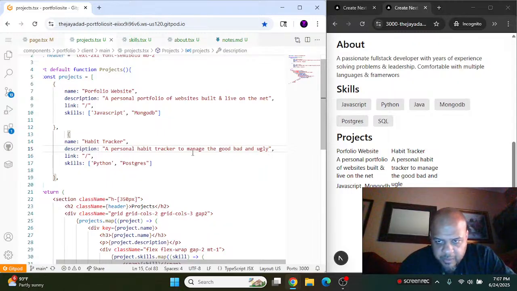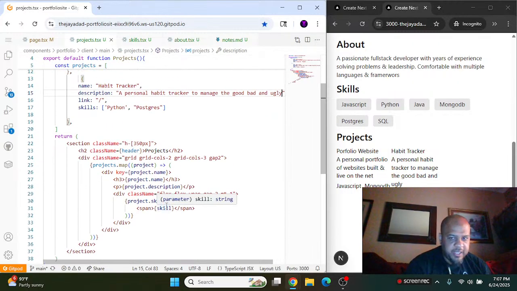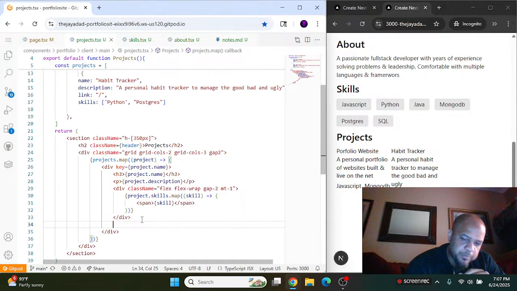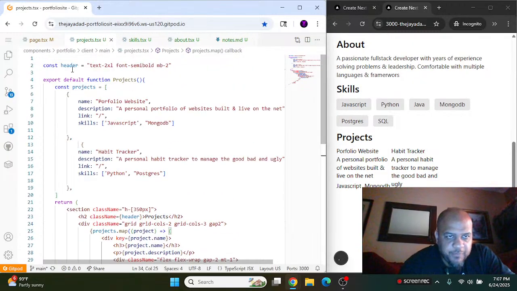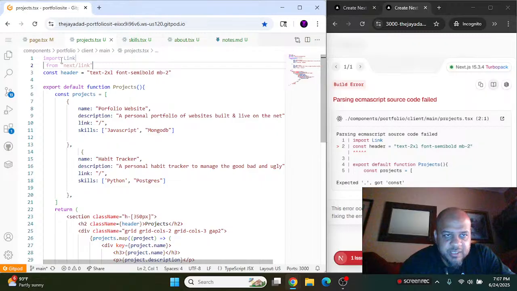Ugly, wow. All right. So that cares for that. And then the last thing I want is a link to link out to the individual project itself. So we'll need to import Link first. Import Link. That's going to come from next/link.